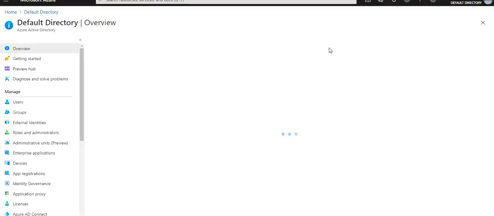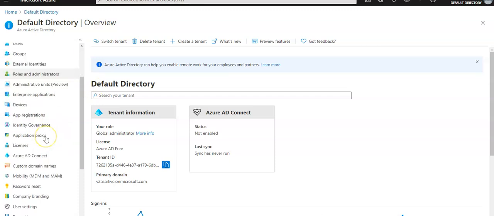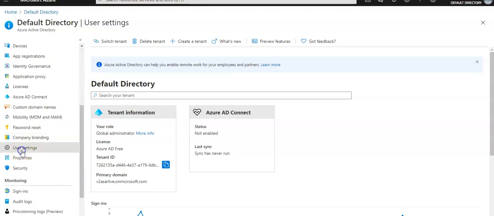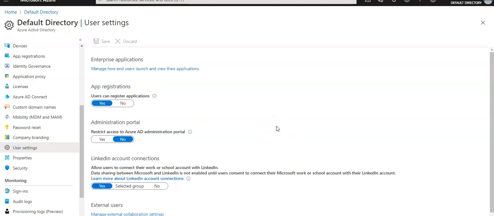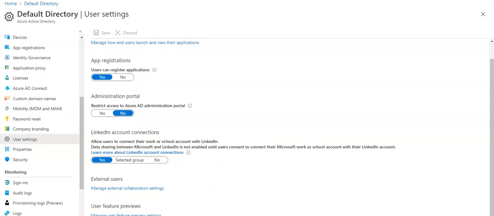When I go to Active Directory on the Azure Active Directory blade, we'll scroll down to the Manage section and we'll click on User Settings. So you click on Manage and you click on User Settings. And on the Azure Active Directory blade in the Manage section, click Users and then click your user account to display the profile settings. So these are the user settings, right? And you can also manage user feature preview, which is under the Manage User Feature Preview settings. Click on that.